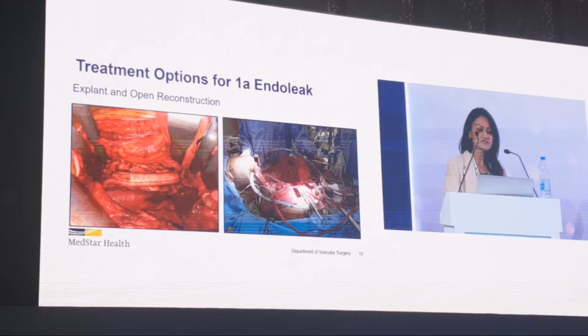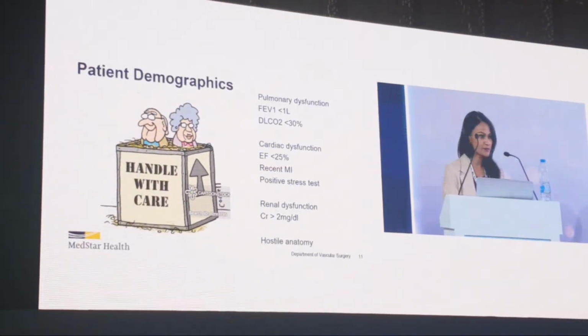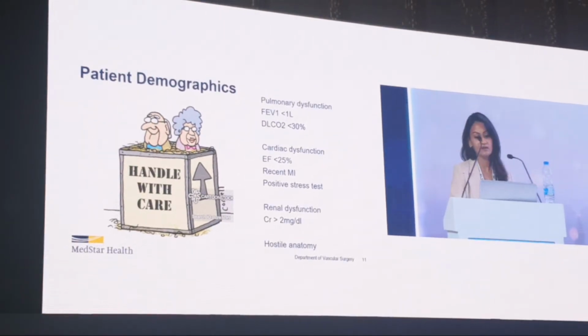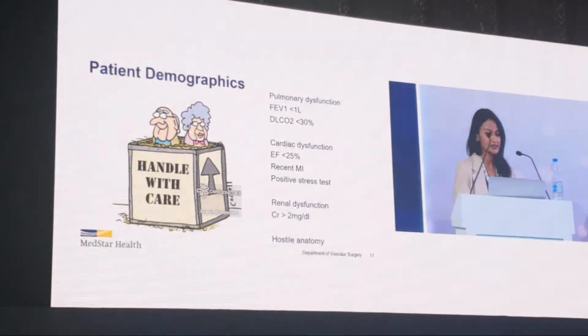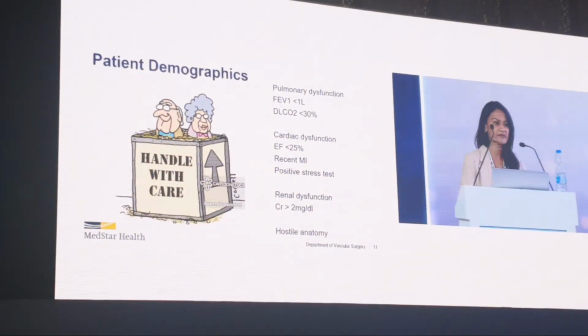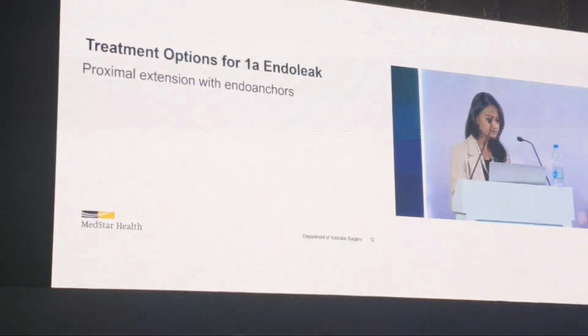You know, it's a lot, especially if your patients look something like this, where they have significant comorbidities such as pulmonary dysfunction, CAD, they have renal dysfunction, or have had previous operations with hostile abdomen. It's not really the best operation or the best option for our patients, especially because I feel like we deal with a lot more older people in this population or in this cohort.